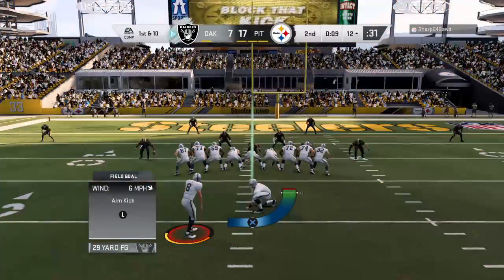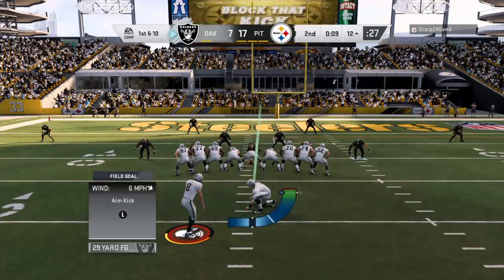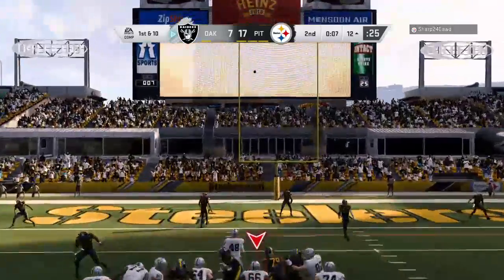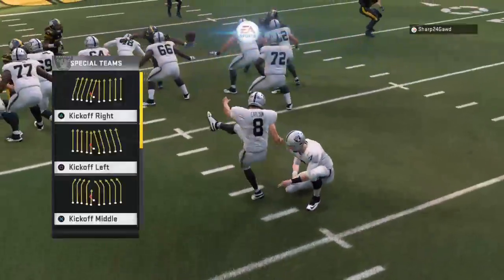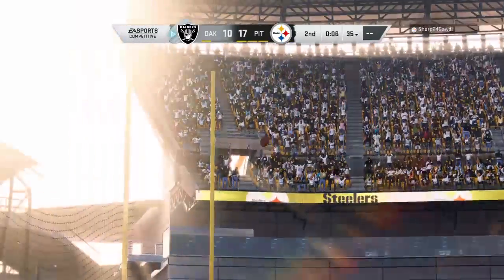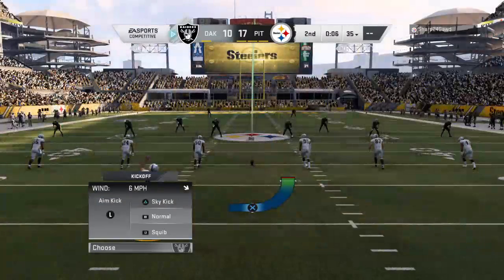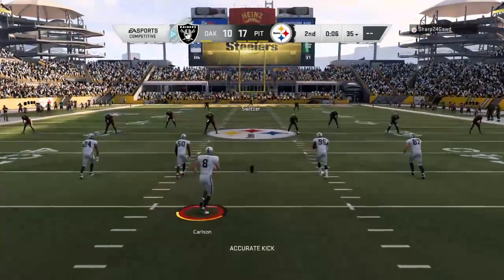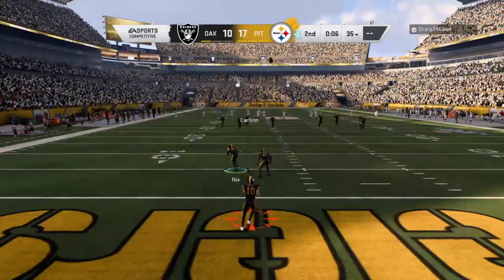So even though it's first down, here's the field goal unit on now to try to get 3 before halftime. The kick by Carlson is good. And they're back within a touchdown at 17-10. So, yes, they'll still be down going into intermission, but the deficit is now made even smaller, very manageable. Yeah, and if nothing haywire happens here in his last couple of precious seconds, they will go into the locker room with a nice bounce in their step, having gotten a little bit closer on the scoreboard.